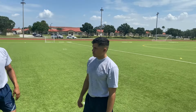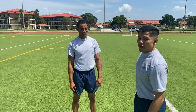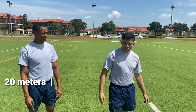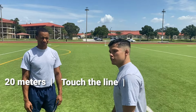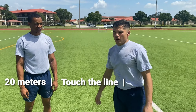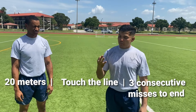You wanna explain the rules? Yeah, so real quick, from one end to the other end is one shuttle, right? 20 meters. Your foot has to touch the line. You don't have to cross the line. Your foot just needs to touch, turn, get ready for the audio to tell you to go to the next one. You have three chances to miss, but they have to be consecutive.